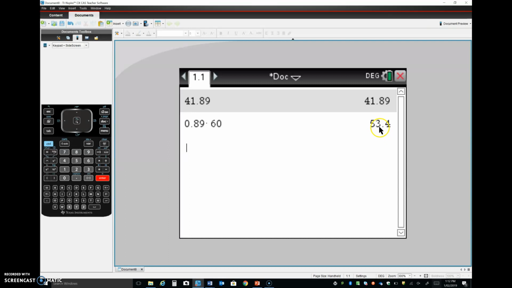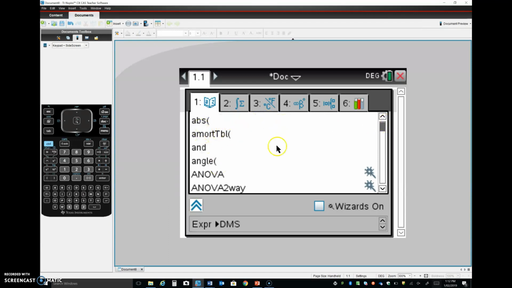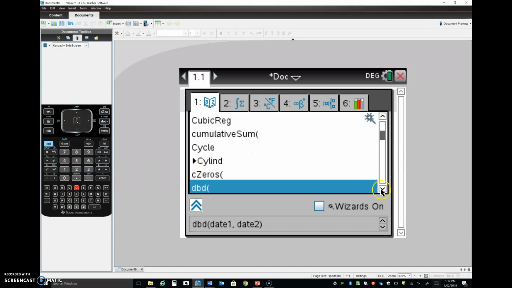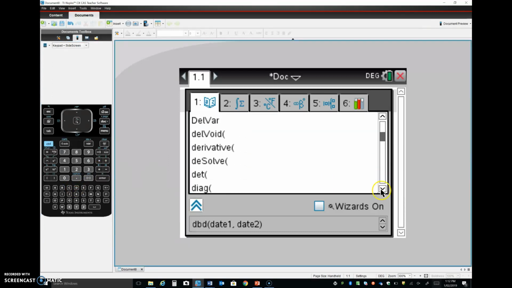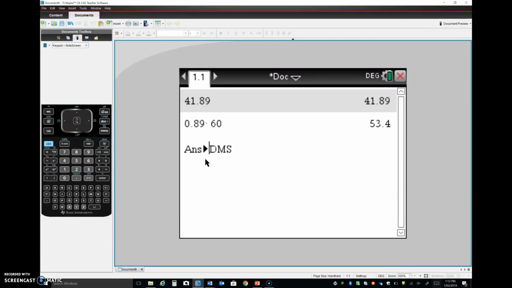Now, converting the other way, using the actual calculator, if we tap on the book icon here, see that book there? And I've got DMS already. Your calculator's probably all the way back up at the top here at ABS. So you just need to tap on the letter D, and it'll take you down to the D's, and then scroll down a bit, and eventually you'll find DMS. You don't need to do this every time, because once I've tapped it once, it'll stay there. It won't scroll back up, which is convenient. This is probably just about the only thing that we're going to use from this catalog.